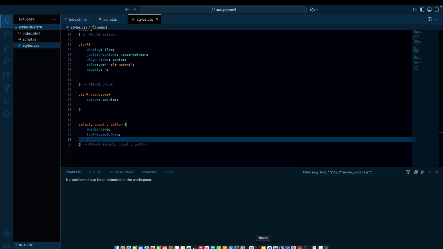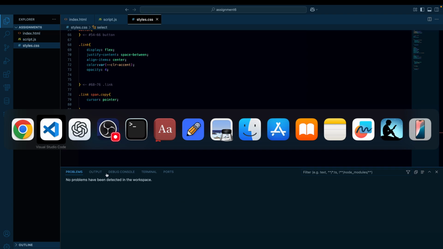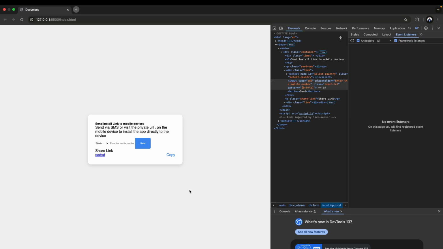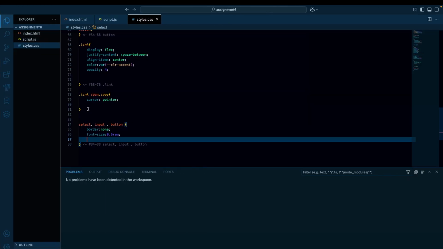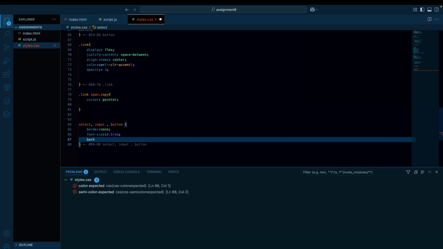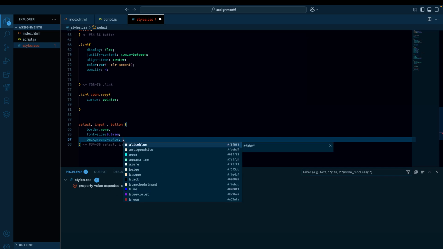And then what else do we have? So font size is changed. It has a background as well, right? So let's say background color, background.